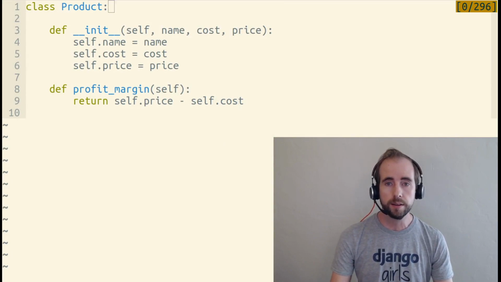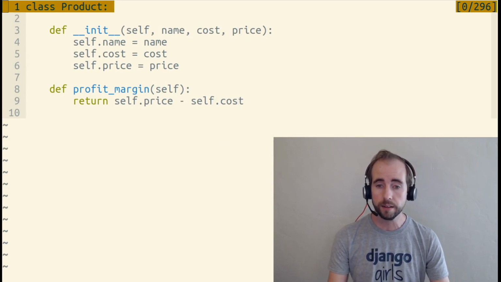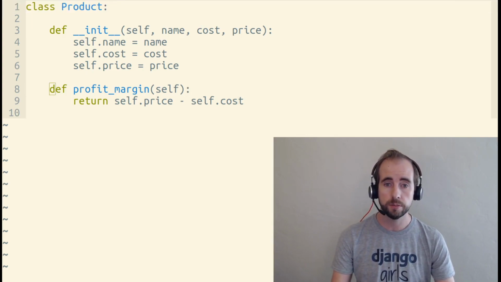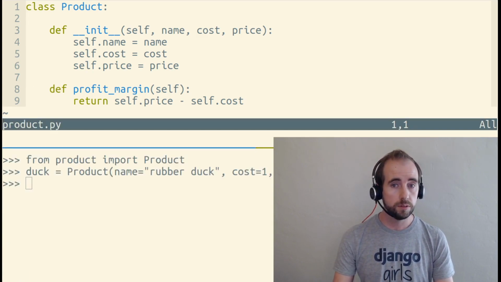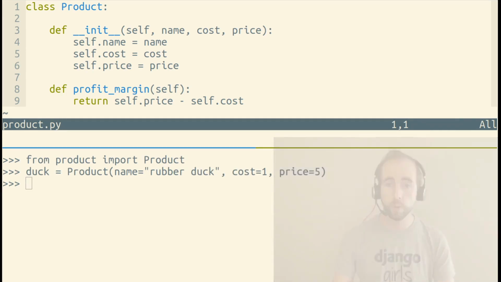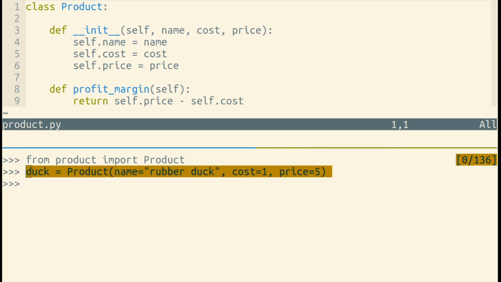So we've got a class definition here. We define a class by using the class keyword. That's how we start a class definition. Kind of the same way you define a function by using the def keyword. Once we've defined a class, we've got this class. The thing that we can do with it is we can call it.